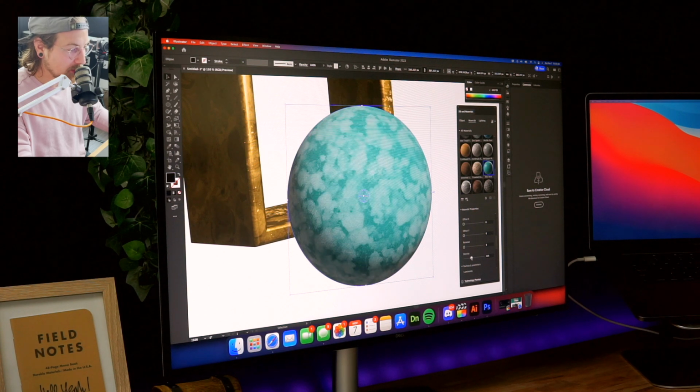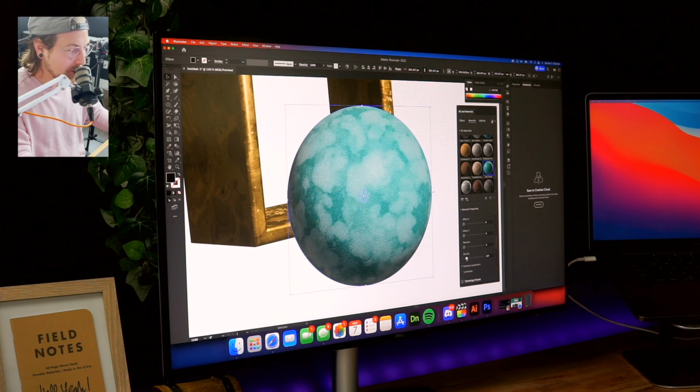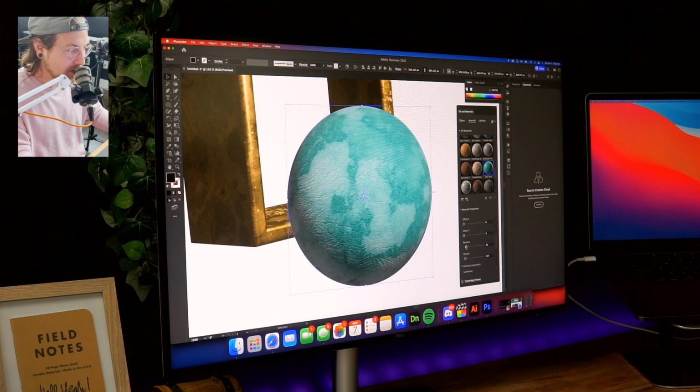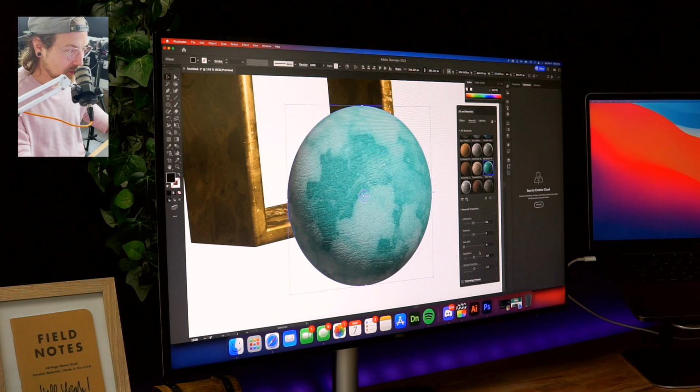So I'm just gonna, oh, that's cool. I'm gonna play with these sliders, see what kind of effects we get. I kind of like that. And I can play with the hue, which is really dope, but I think I like that blue color. Way too saturated. All right, that's pretty freaking cool.